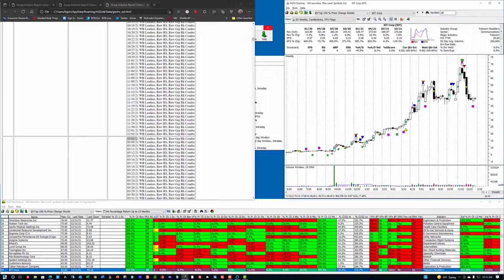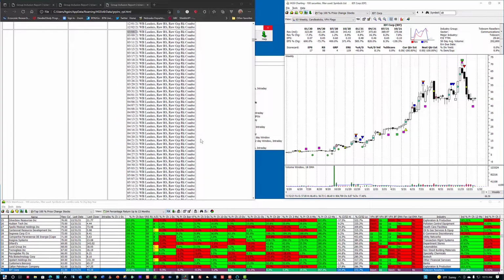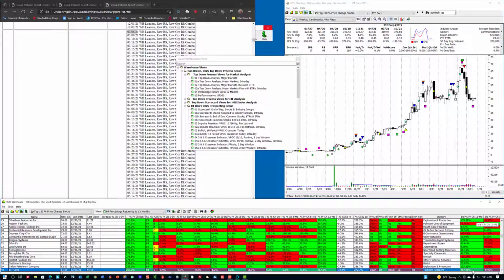And this was a tight chart until it got up here, and then there was a shakeout. Took several weeks for it to rebase and go up again. I want to point something out. I moved this column in this morning, industry percentage price change, 12 months, and what it does is it shows you what the group did. This group was up 257% for the year.